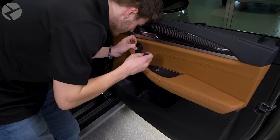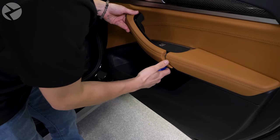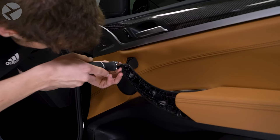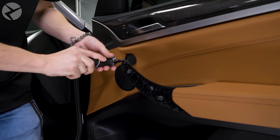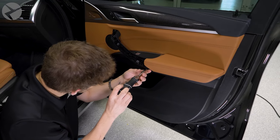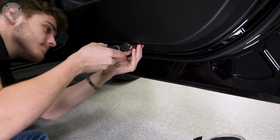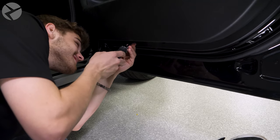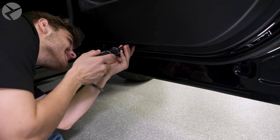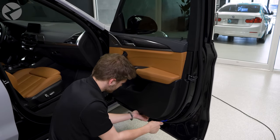We'll start up front. With the trim tool, pop off this trim and slide it out like so. Then remove the two T20 screws underneath. At the base of the panel, there are two more T20 screws. With your trim tools and hands, begin popping off the panel.